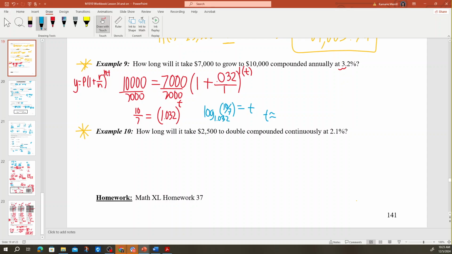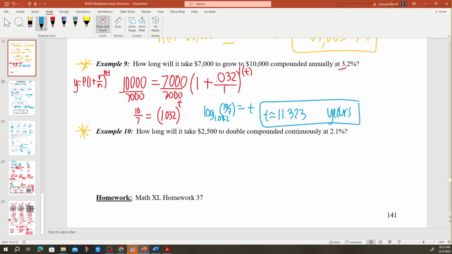Will someone put that in their calculator and tell me what you get? Close parentheses, if you're not getting the right answers, it could be that you aren't closing parentheses. How many decimals do you want? Let's go 2 or 3. 11.323. So 11 point, you said 323? 323, awesome. So it's gonna take that many years.